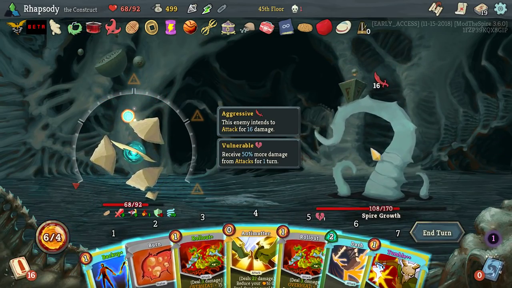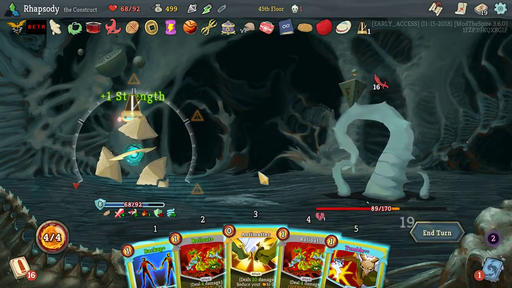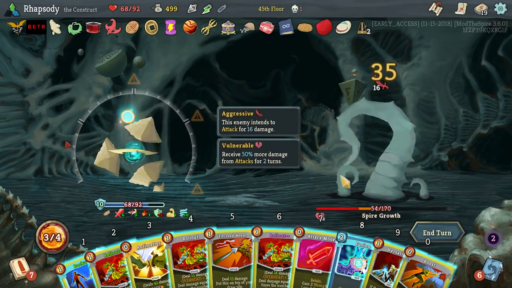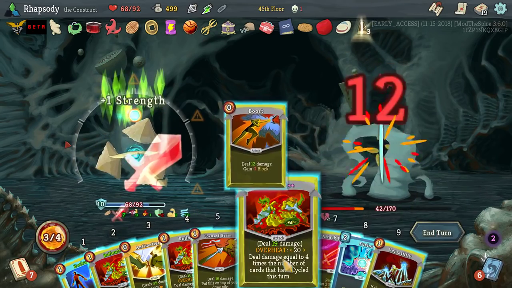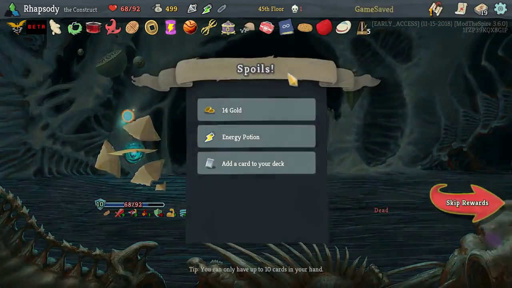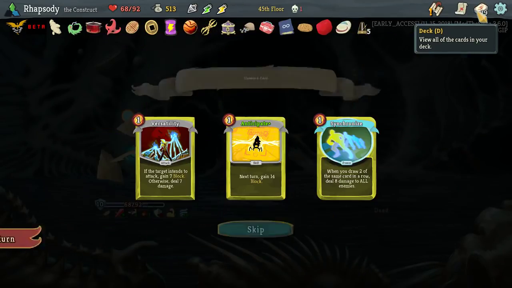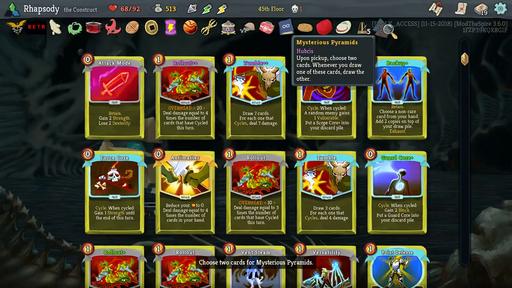Those scope calls are going to be real damage dealers in this combat, because of the sadistic nature, obviously. Right. Synchronize: whenever you draw two cards of the same type in a row, deal 8 damage to all enemies. We have too many different types of cards to rely on that. We get Mysterious Pyramids. When picked up, choose two cards. Whenever you draw one of these, also draw the other.